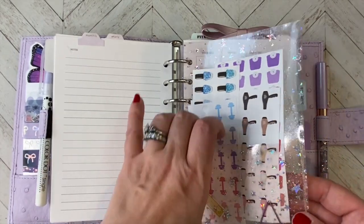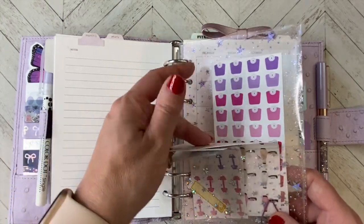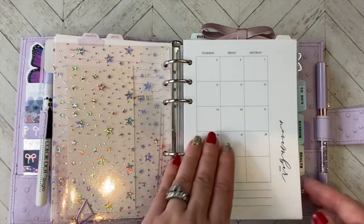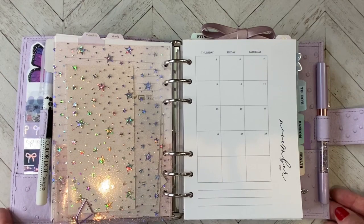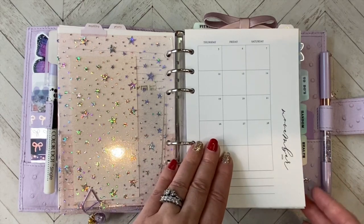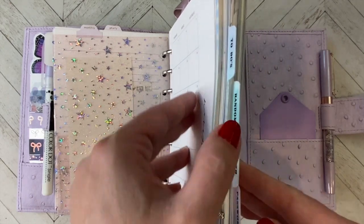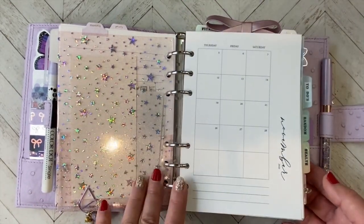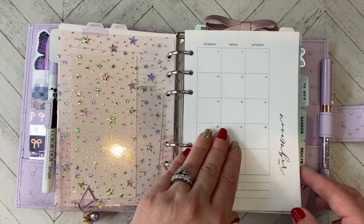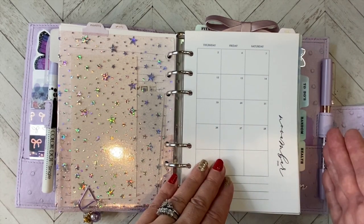So this came from my old personal wide setup as well. And again, these are things that I'm going to be using in tracking for wellness stickers, so I kept that in there. And then I reprinted everything. With my last personal wide planner, I tried to use stuff that I had, and I'll be honest, it was kind of frustrating because my papers weren't uniform like this. I just love the uniformity of having these all coincide. There's not smaller ones and longer ones, and I just love it.